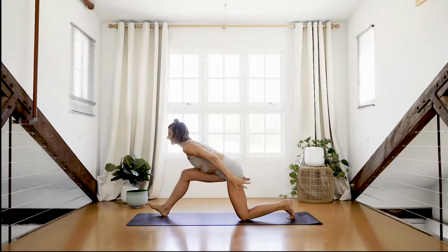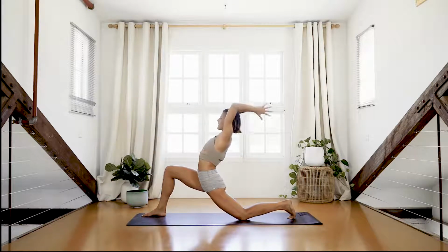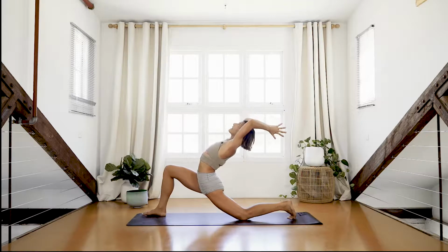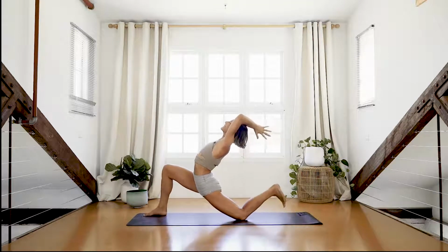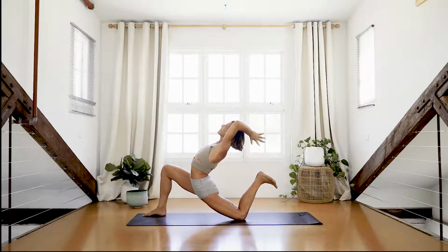We bend into the right knee, we reach the arms up, palms come together. So first we find our back bend, we slow gaze back. And then if it's there for you, we lift that left heel up as though the hands will catch the foot from behind the head. Focus on your breath and sinking into the hips. We stay here for 3.